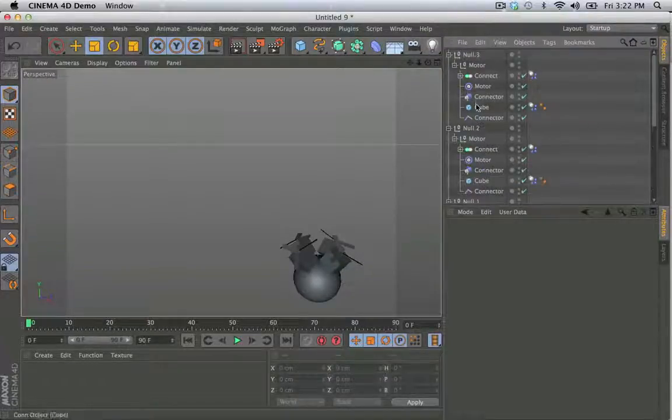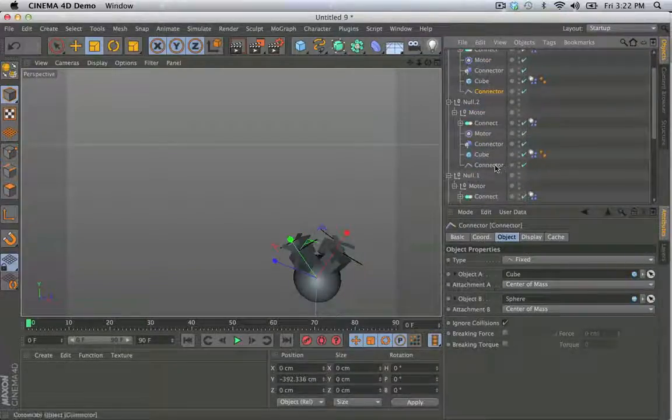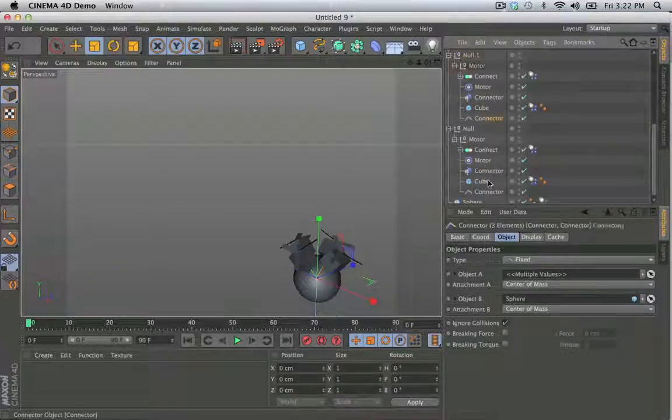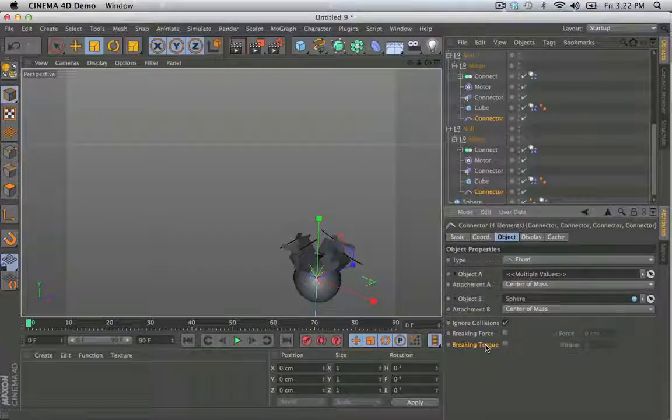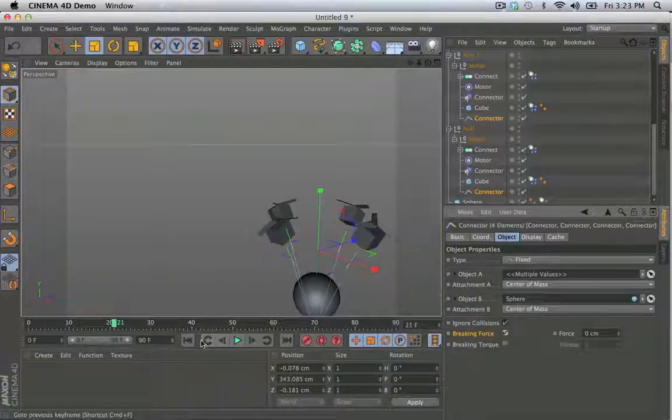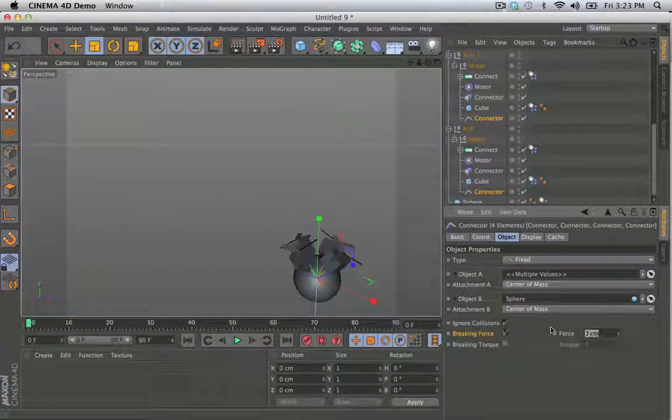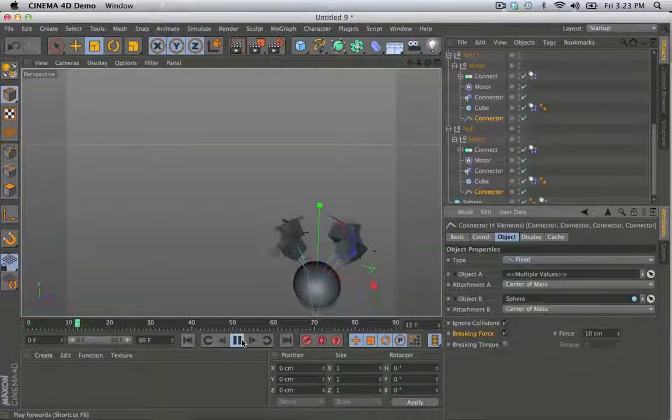another new dynamic setting, and that has to do with these connectors, fixed connectors, and that is a single new checkbox, well I guess 2, which is braking force. So what this braking force is, is a force that when it's achieved will actually break this connection. Now right now it's set to 0, so it's probably going to break right away. So those automatically just fly away from it. So that's not good. So this actually requires really big numbers. You could say 10, and I do it, and then they still immediately break off.